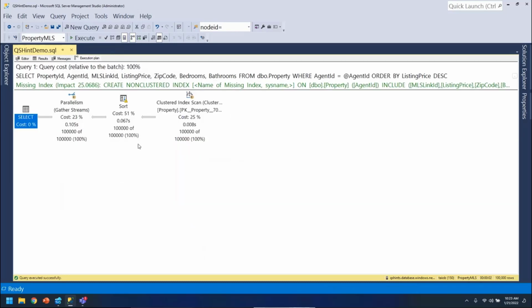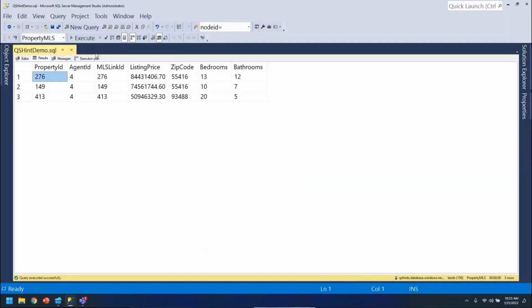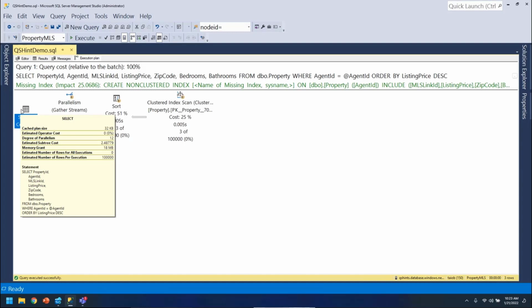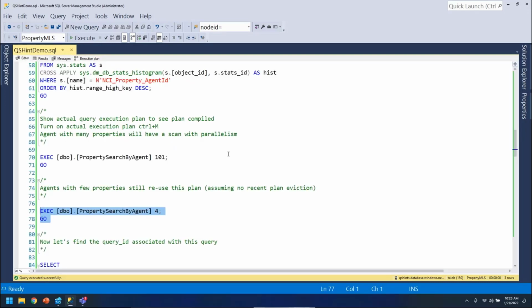and we see that execution plan, this is good. It's doing a scan using parallelism, and it used 18 megabytes of memory because it's a large data set. But the problem is when I run it with 4, I'm getting the same plan. And now you see that I have 18 megabytes of memory and I'm still doing a clustered index scan. I'm doing parallel, so I'm taking more CPUs. I'm taking more memory. I don't need that. If you take a look at the properties, it actually needs less than a megabyte.